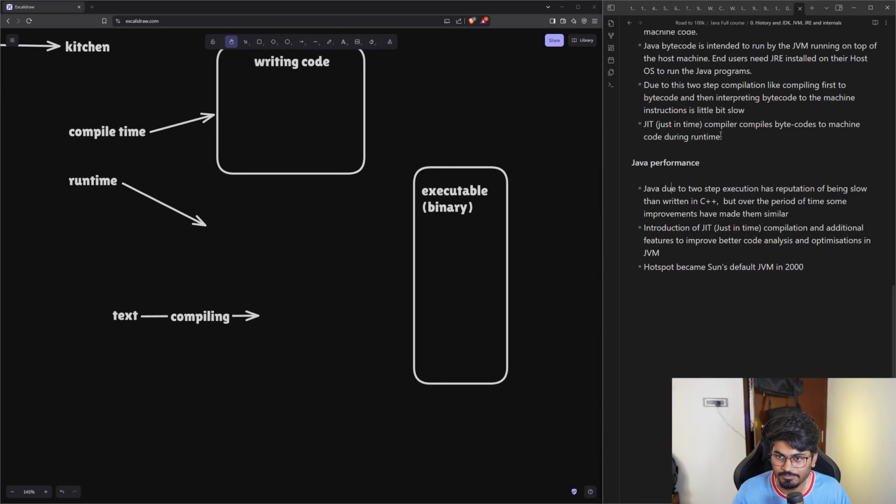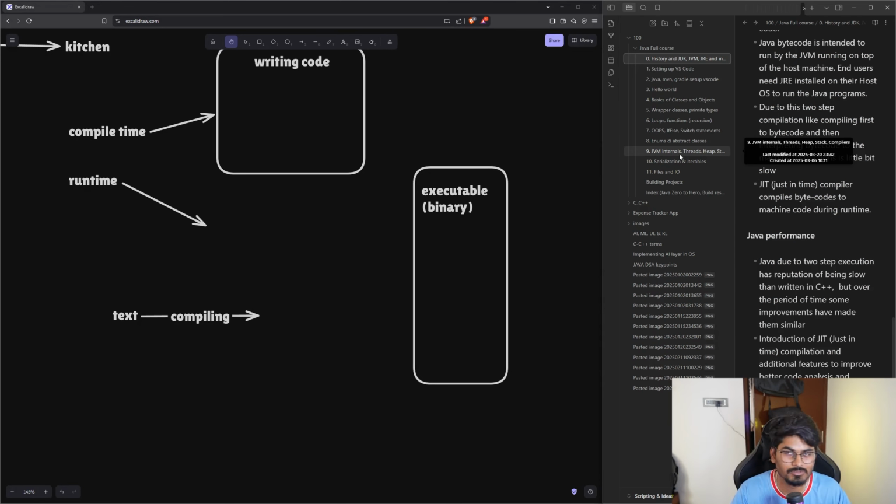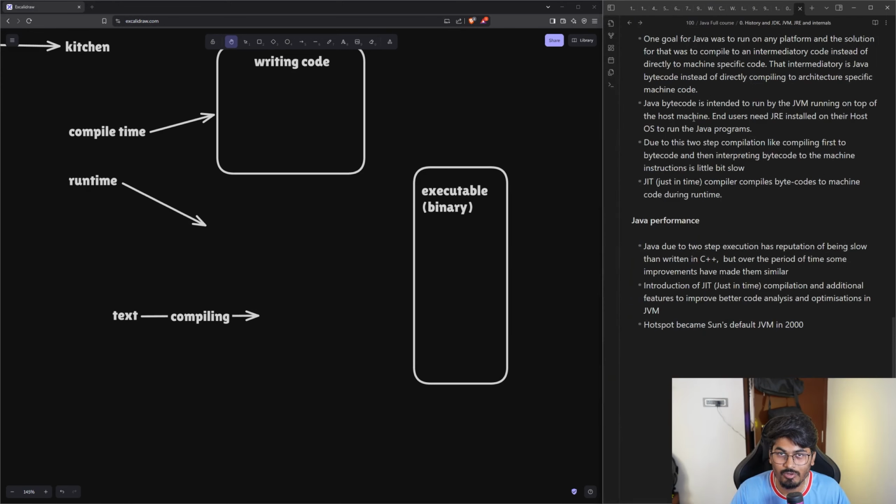And yeah, so what happens is when you are running your program, your JIT, just in time compiler, comes in and it tries to find some hotspot, which code is optimizable. So it will not compile a complete block, it will compile a little block, it will compress that block. So that's what a JIT means. But you don't have to go into the internal details of JIT, JVM, because this is in the scope of our upcoming videos. Anyways, you will see JVM internals, threads, heaps, stack, compilers, everything here, right? I'm just giving you an idea so that you can get familiar yourself and you can read more about it until the next video comes, right?